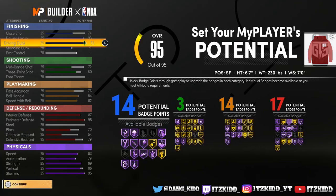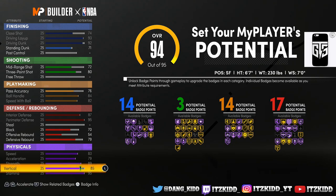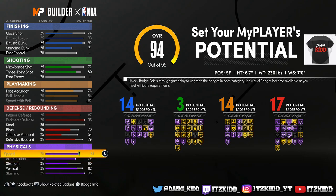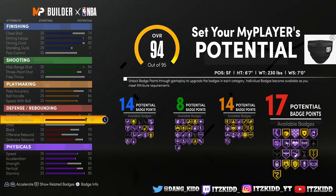So we take this back. The main thing you want to do is play around with your physical attributes. We knock down the vertical and the strength — that will give us more points that we can add back to our shooting stats. We knock the strength and stuff down and put it back up in shooting; you can see we're already at eight shooting badges.